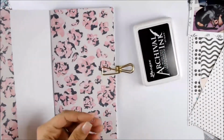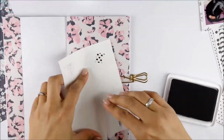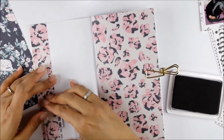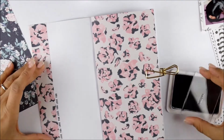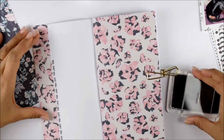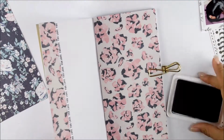And I didn't like that the part with the white paper and the design paper on the left was so harsh, so I wanted to get a little bit smoother border there, so I decided to use that stamp, and I think it says love you. Yeah, it says love you, and I just like how it gives it a much lighter border to that paper. So just stamping it along, and as you can see, I'm stamping directly on a project, but with the small stamp that shouldn't be a problem.